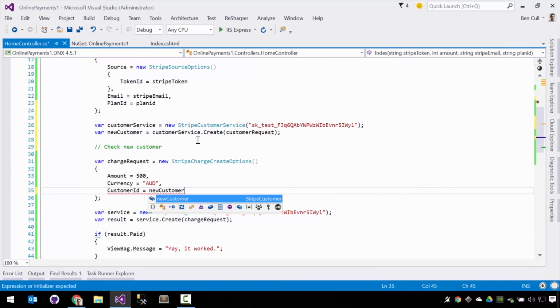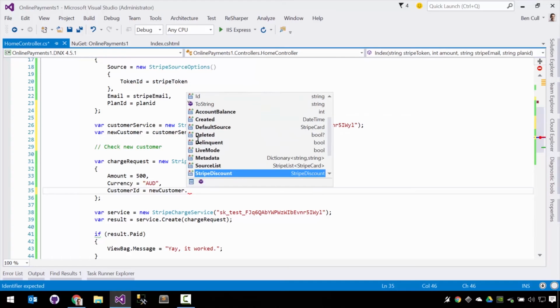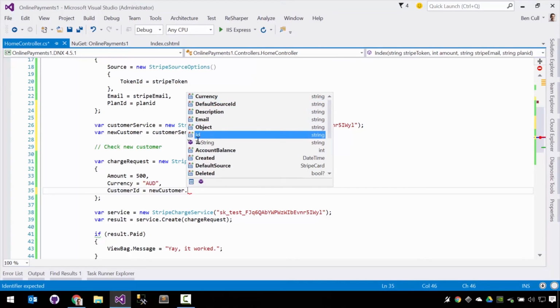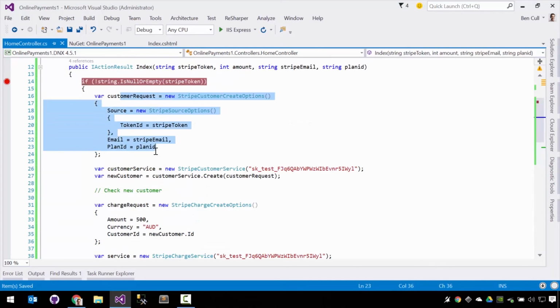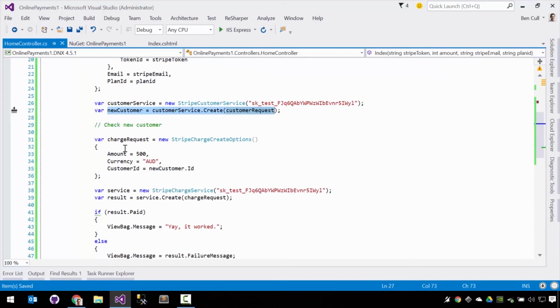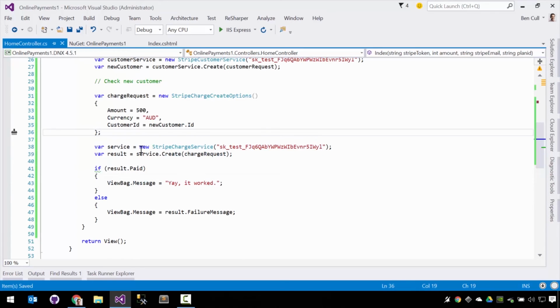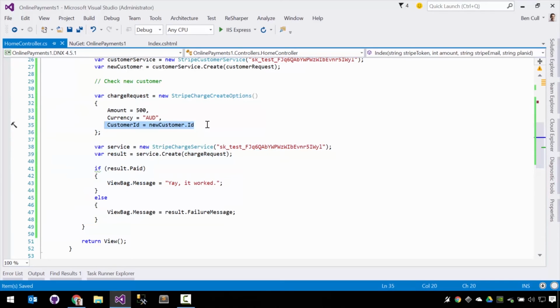So I'm going to go new customer dot, and we're going to find their customer ID. Default source ID, or there it is, ID. I'm just going to jump through these other ones just to see what else they've got in here. Yep, definitely ID. Okay, so we have set up a new customer request, executed that new customer request. We set up a new charge request here, and we're passing in that customer ID. Keep in mind, we can do this as many times as we liked. There's no limits there. We basically, from here down, have not changed the code at all, apart from setting up where the source of the charge is coming from.